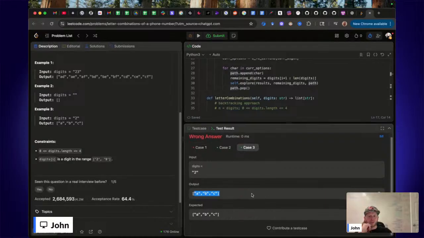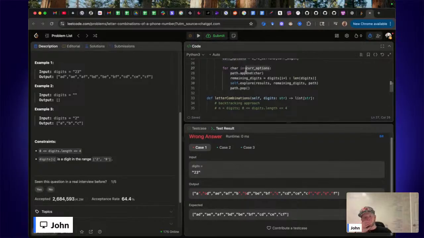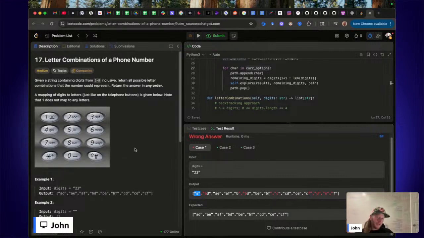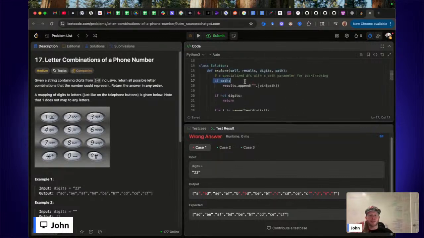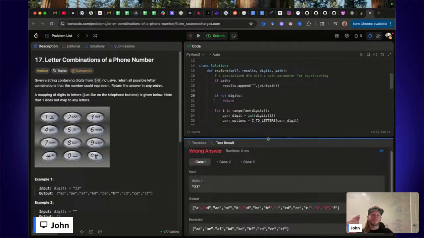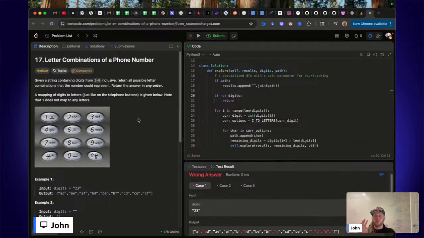Yeah, so I got the single letter cases when it's a 2-digit. Why do I not have them when it's a 2-3? Oh, I do. Oh, it doesn't want them. Okay. Yes, that makes sense. I should not always add the path. I should only add the path if the length is right, because it's a phone number.